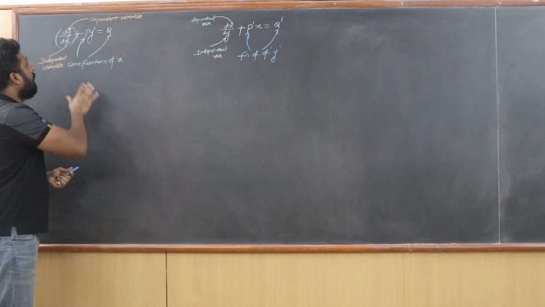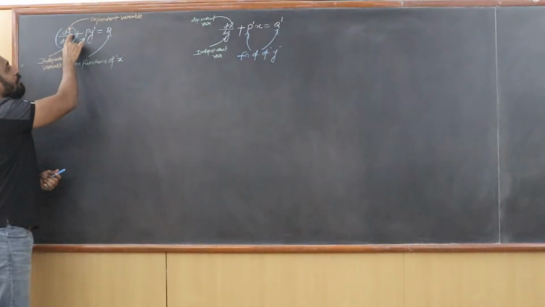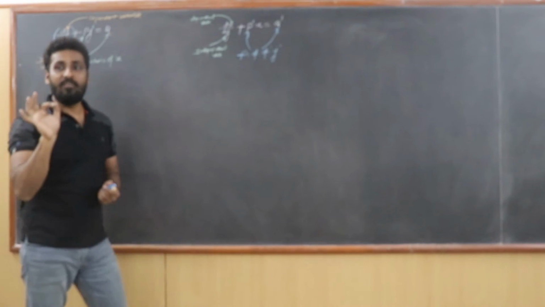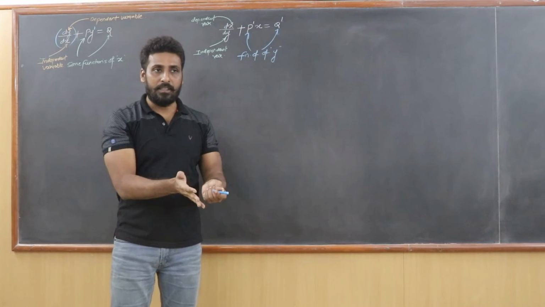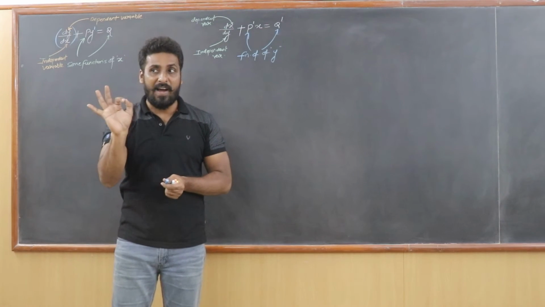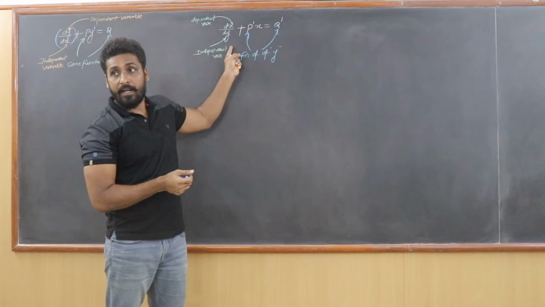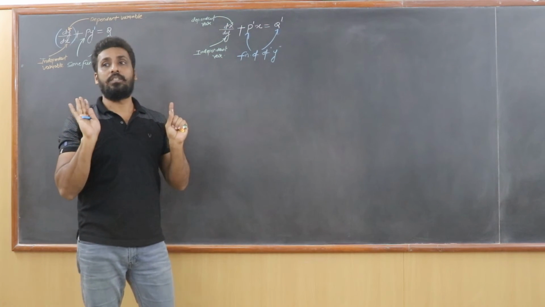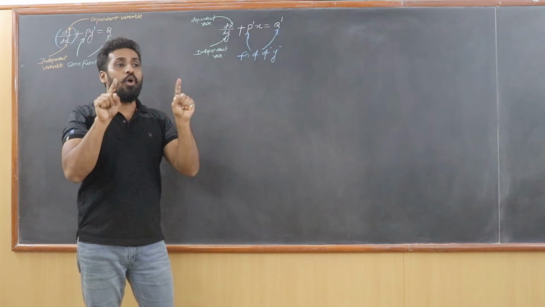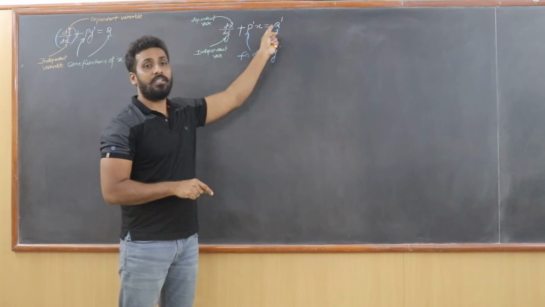Observe carefully. Here dy by dx, y is the dependent variable. So a single y will be visible in the equation. Single y, only y must be present. And lot of functions of x. Many terms of x will come and single y will be there. When I write dx by dy, x is the dependent variable. Single x must be visible in the equation. Only single x will be there and lot of functions of y. P dash and q dash are functions of y.